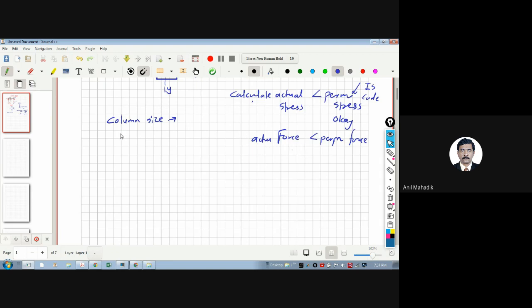Now let's say the column size is 200 by 500, and we are putting steel into the column as 16 mm diameter, 6 numbers. So tell me, what is the capacity of this column? How much maximum axial force can it take? Axial capacity of column. Anybody?